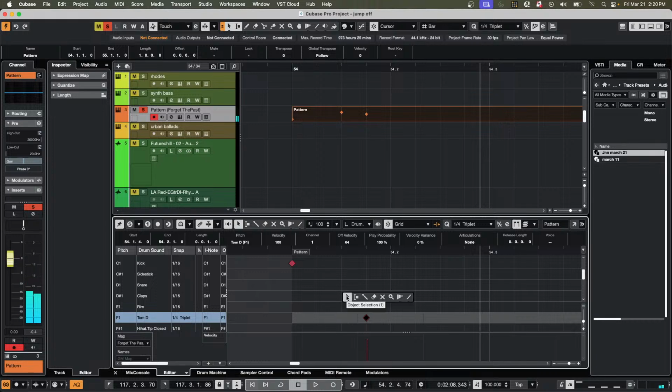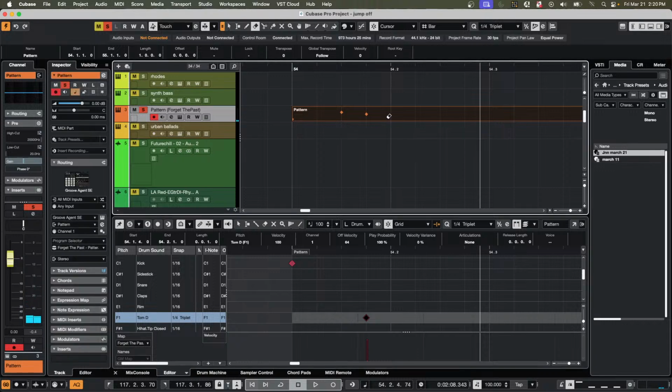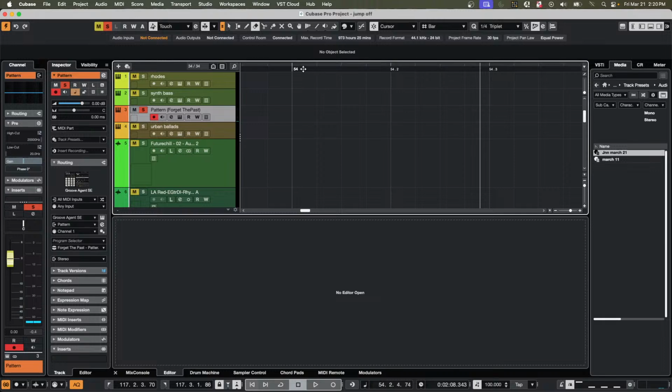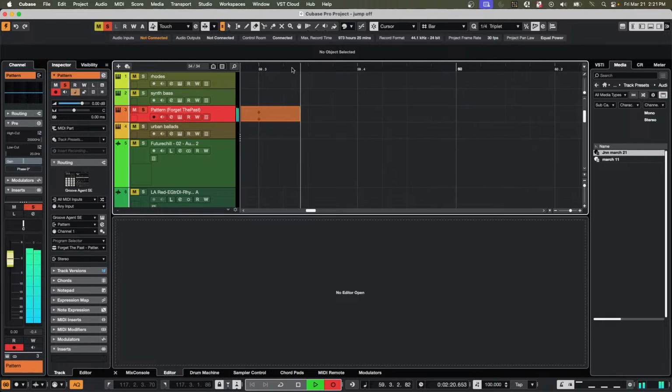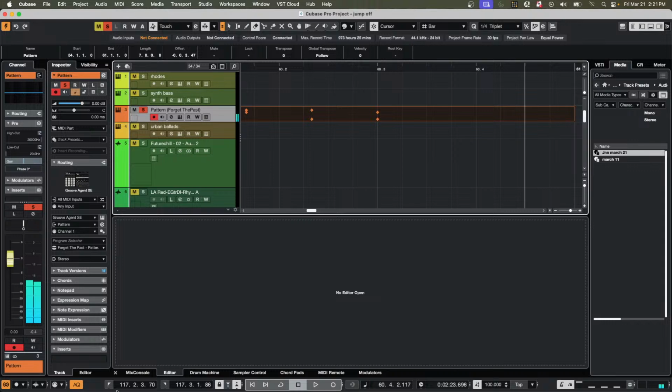All right, I'll just sequence it in real quick. So let me just check my tempo here. Okay, yeah, I'll just take my auto quantize off. Sorry about that.